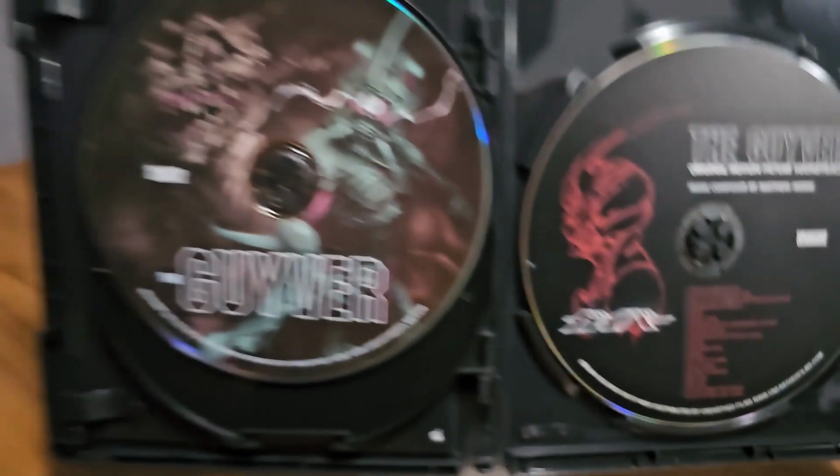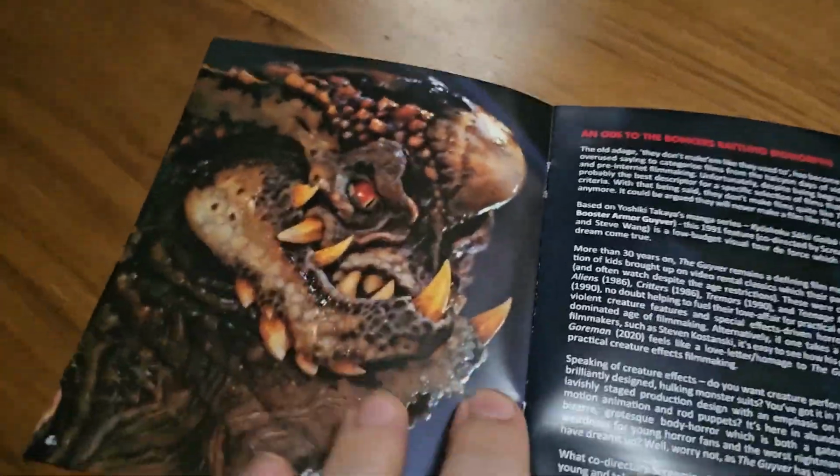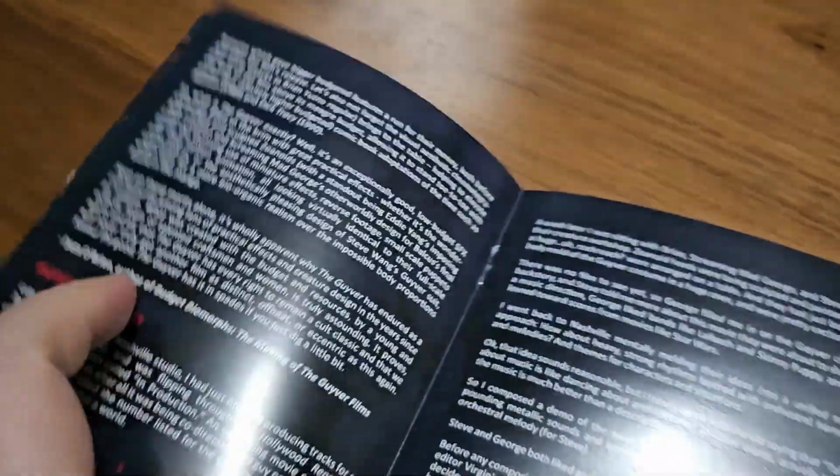You also get a booklet in here that has a couple of people that have written in it. We have Dom O'Brien, who is the author of Budget Biomorphs, the making of the Guyver films, who also does the commentary on the movie with Screaming Mad George and Steve Wang together. He does a couple of things with them in the extras, actually.